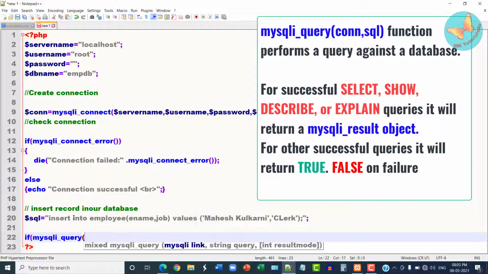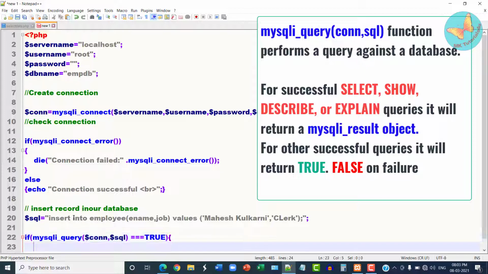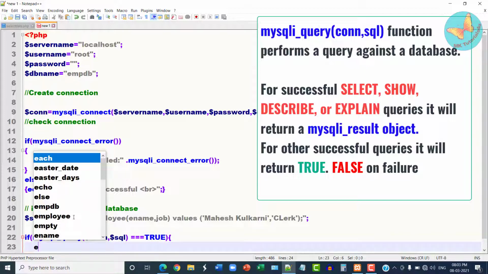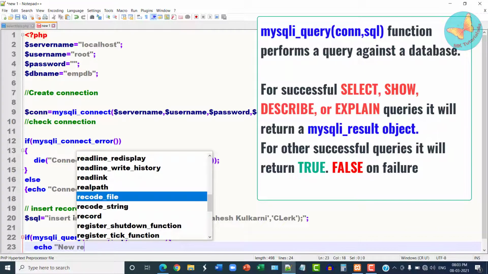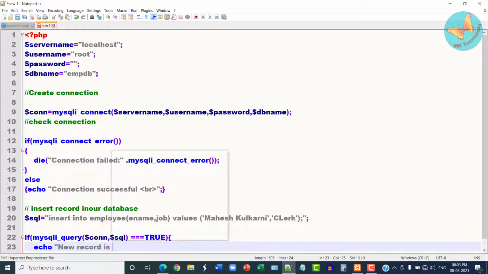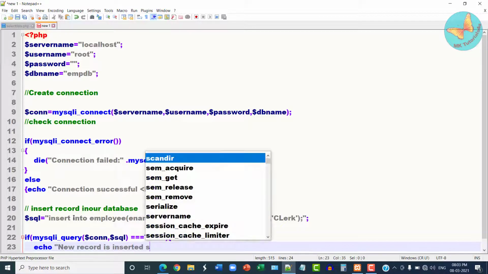So here I'll just put my usual con variable and then the next SQL variable, and I'll put here three equals signs. This means that it is identical to true. Then if yes, then what message am I going to display? That new record is inserted successfully.